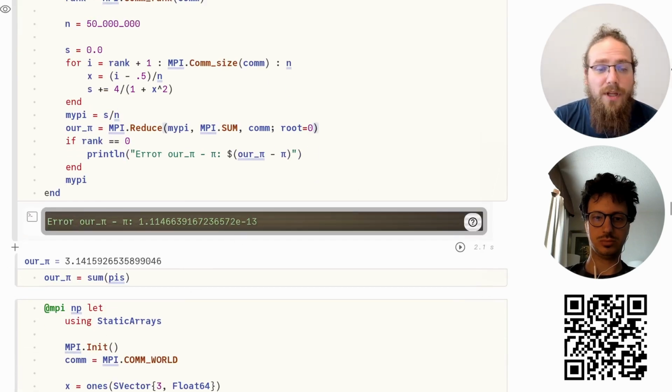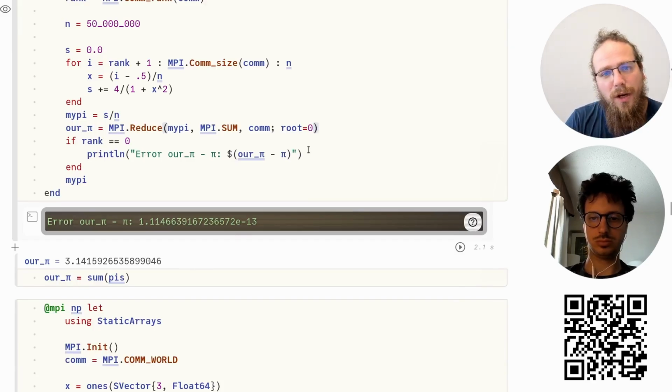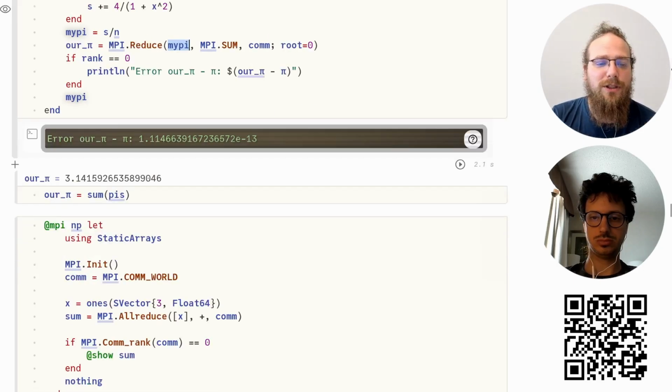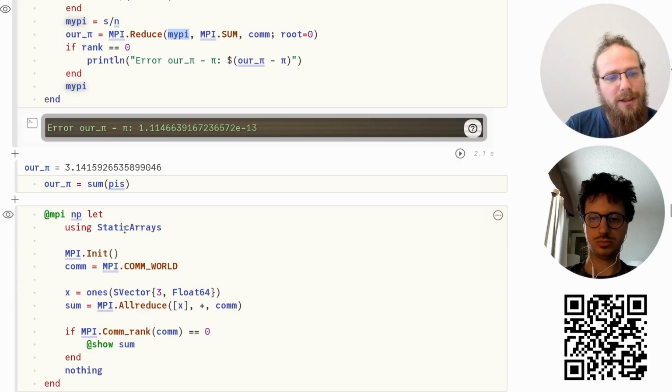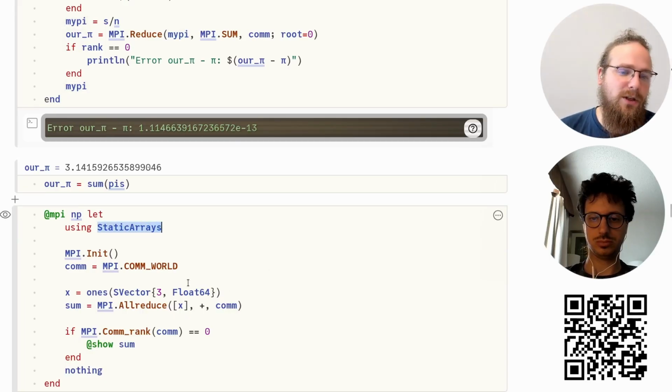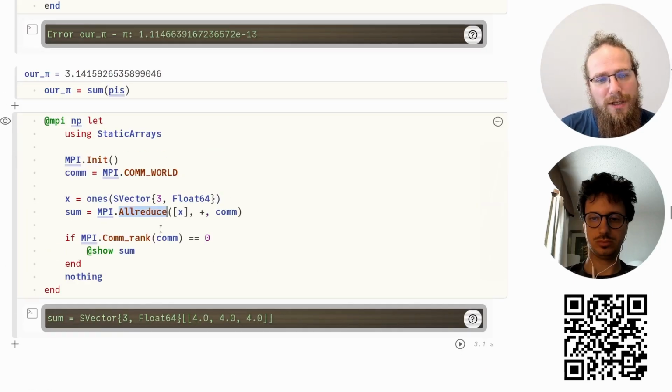One of the nice things about MPI.jl is that it's not just working with floating point numbers, but it also supports arbitrary Julia types. So I'm using the static arrays package that allows me to create small arrays of fixed sizes. So here I'm creating a 3 array, and now I'm passing it to the allReduce function. And so I'm summing up all of these static arrays.